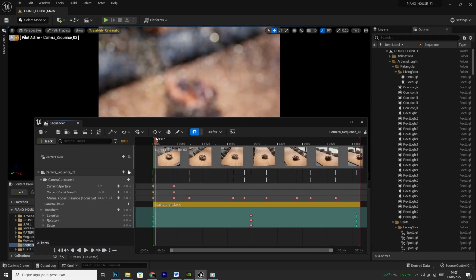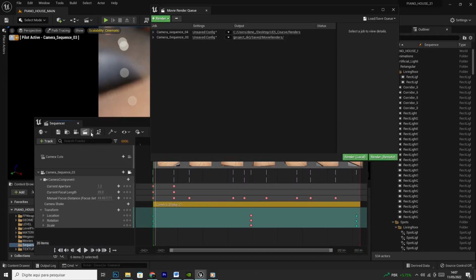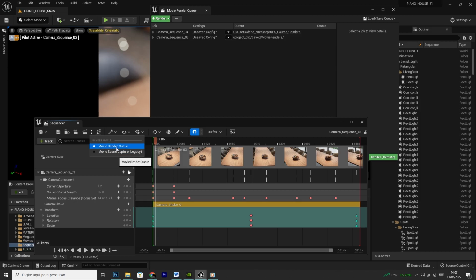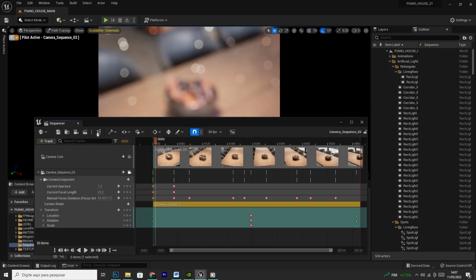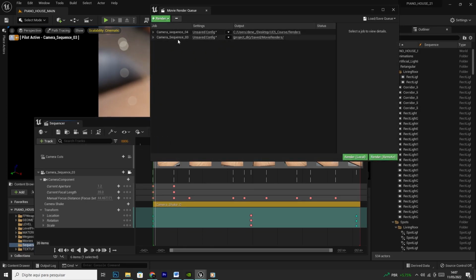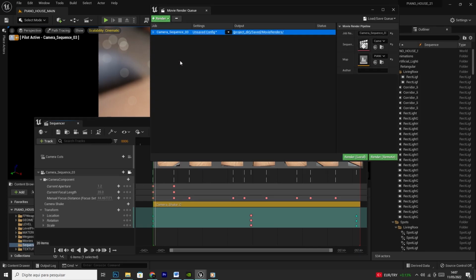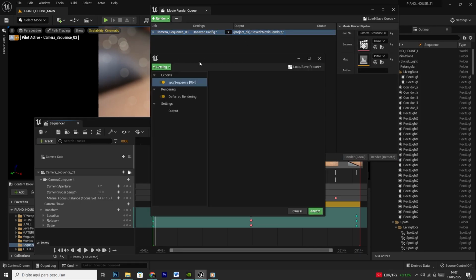And to do that, it's very simple: Movie Render Queue. The Legacy renderer doesn't support path tracing, for example, or the command lines that we learned, so we only have the Movie Render Queue. Let me close this here. All right, Movie Render Queue. Let's see the sequences. Let's add again.